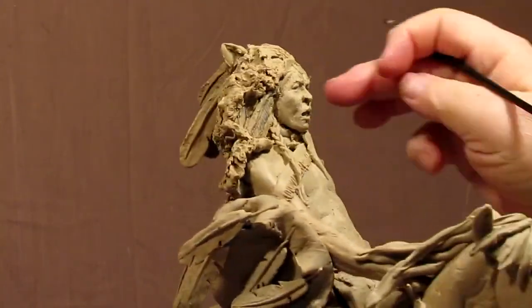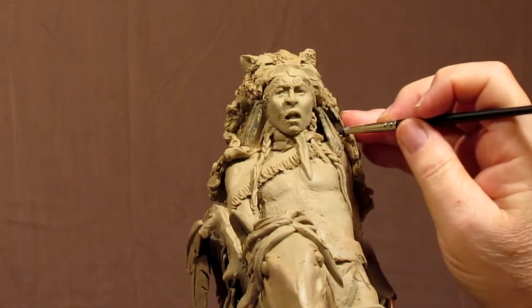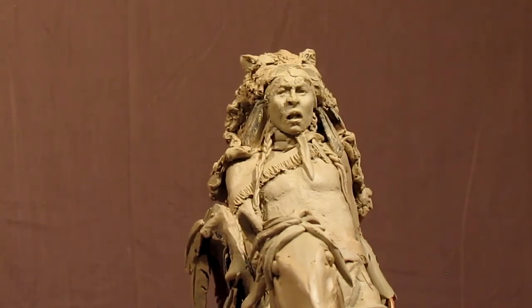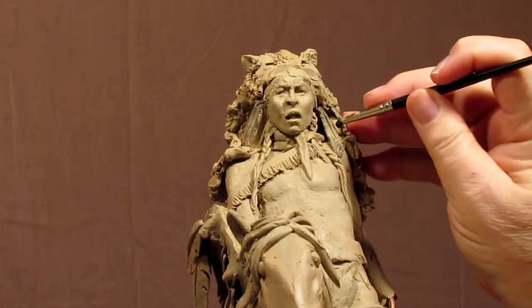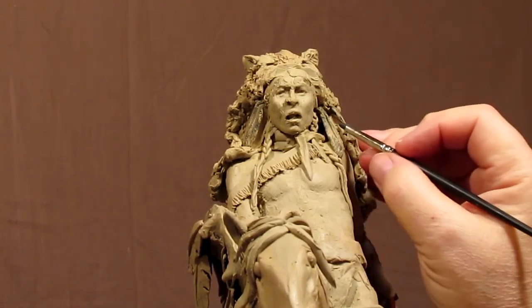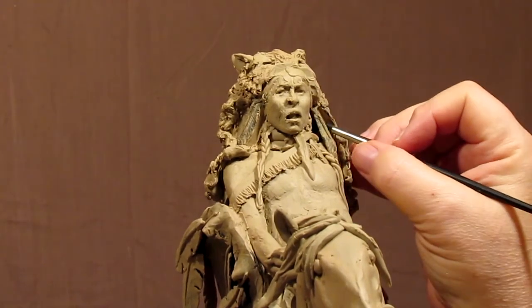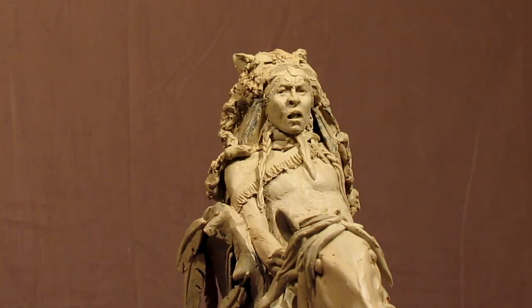I've got two feathers on this side and I'm going to put another feather over there, so I'm going to fill in underneath this feather which is under my finger. I'm making little cones of clay that I stick inside there and push in with the tool, and that fills in behind the feather really nicely. Then I want to show the edge of the feather — even though I've got it filled in, I want it to look like it's not filled in. The nice thing about this tool is it makes that fill-in really smooth, which helps the foundry clean a lot easier.